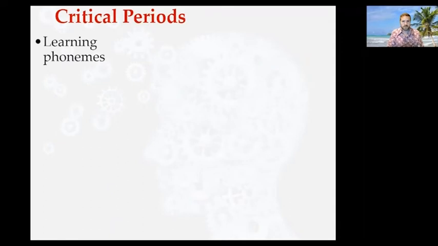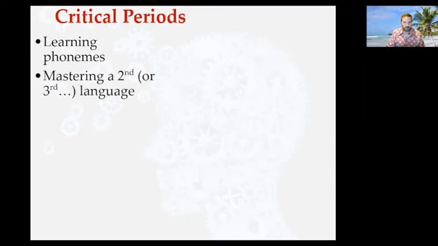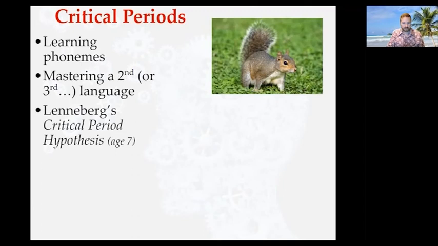Critical periods. So critical periods are developmental windows where we have the ability to learn the phonemes of a language effortlessly. The critical period hypothesis says that about age 7, if we don't learn language, we'll have difficulty mastering that language. For example, a word that's easy for English speakers to say is squirrel, but squirrel is a very difficult word for people that are non-native English speakers. I remember in my time in Germany, this was always something funny because German speakers could not say squirrel. It was a very difficult word for them to master.